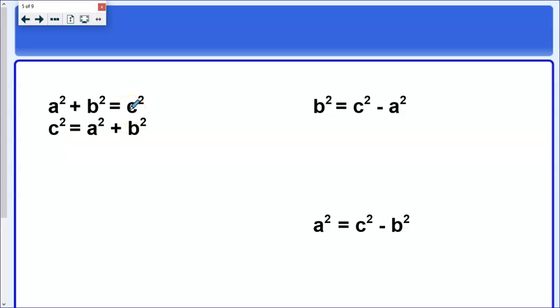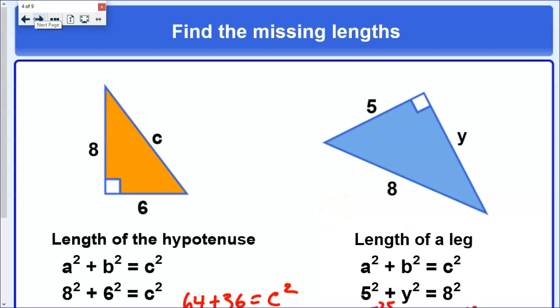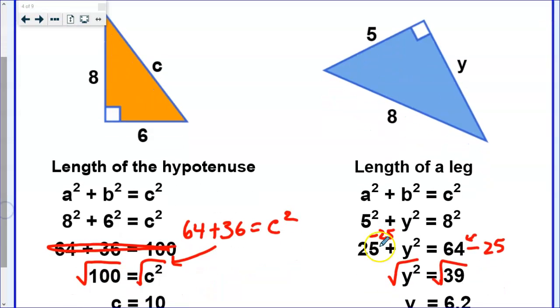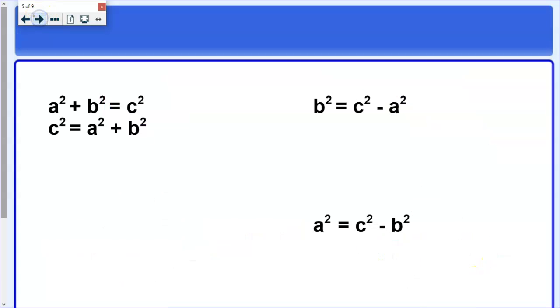Now, if you're not given sides a and b, and let's say you have to find side b, you can make the formula look like this. If you have to find side a, you can make the formula look like this. That takes away from having to do this step right here, where you have to get all the numbers on one side and what you're trying to find on this side. Because if we flip the formula around, we already have what we're searching for on the left side, and we don't have to even out our equations. So let me show you what I mean by that.